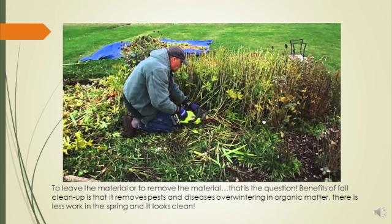So leaving them there and allowing the plant material to be its own form of mulch is an option for you. You don't always have to take it away in the fall time, and this would work just as well as adding a new layer of mulch.